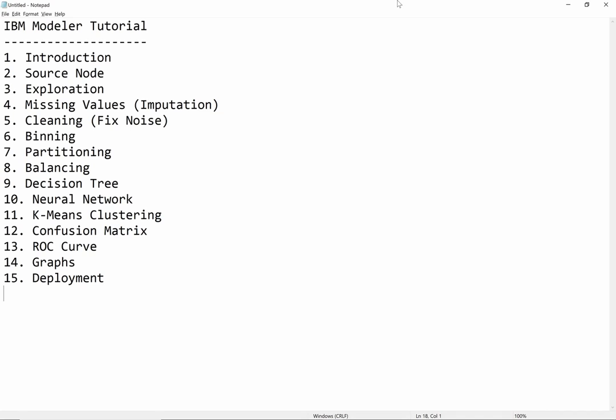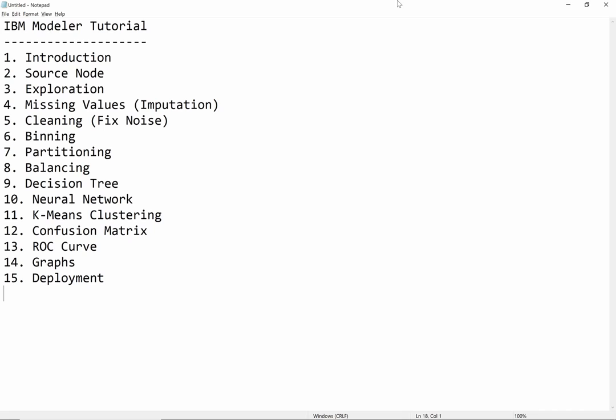Hello everyone, so welcome to the IBM Modeler tutorial. We're going to go through the main and basic features of IBM Modeler, and to be more specific, I have listed the agenda of this demonstration.